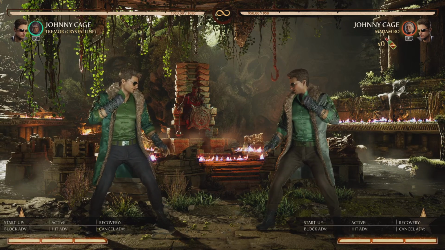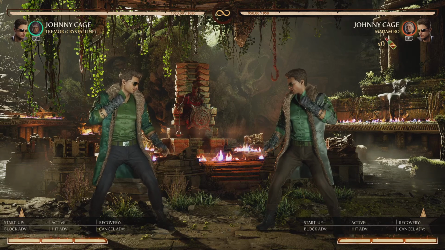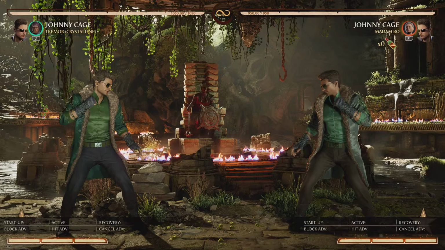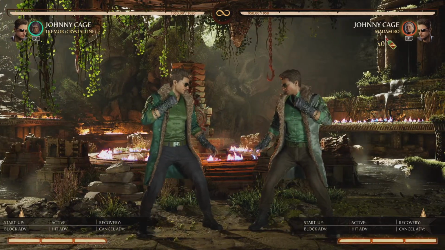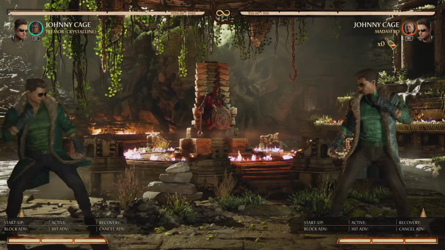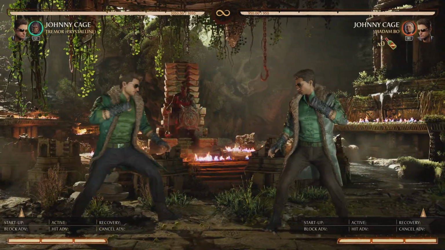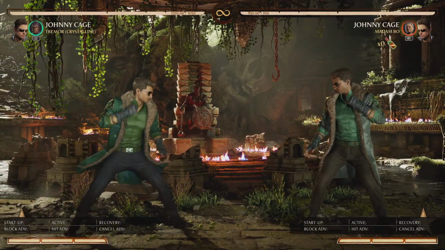A lot of things, actually. Block pressure is a big one, safety on block, hype combos, things like that. This is going to be just like an intro guide to help you guys get started to see how to use Tremor. First off, we're going to cover some combo extenders.